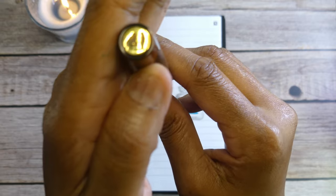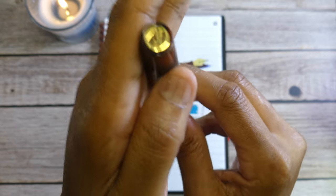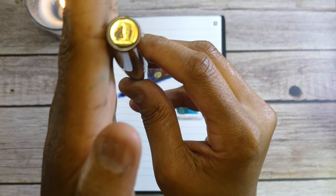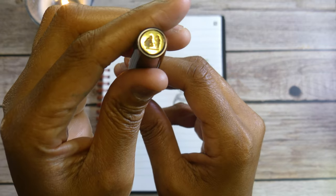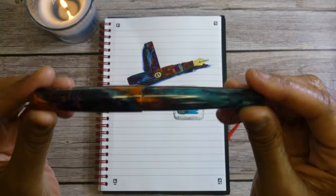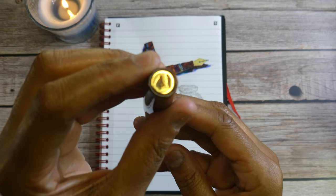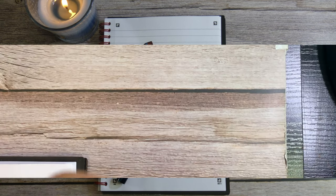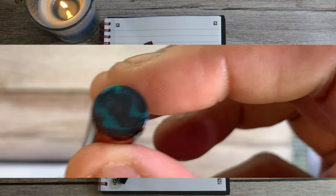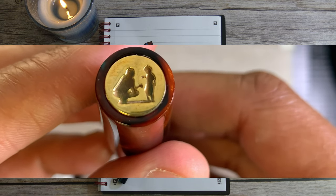The finial also depicts his mother Zeynep. If you don't know the story of Galen Leather, Zeynep founded the company, and unfortunately she lost her battle with cancer — a rare cancer that affected her neck area — and she passed away in 2019. That is her stooping before her son, which I thought was really nice. I thought it was a father and son at first, then I went on their site and read about her story and saw this was a depiction of an actual picture of the two together.